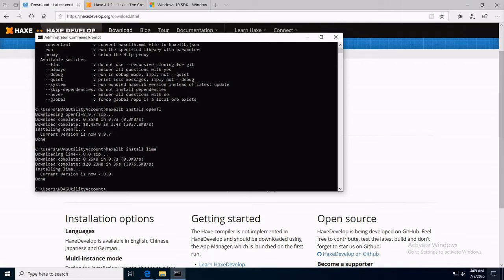For a complete look at all the libraries available on HaxeLib, you can check them out at lib.haxe.org. While you don't actually need it unless you plan to publish for the Windows platform, the last thing I want to do for now is install the Windows SDK, since we're going to be testing a few different targets, including C++ for the Windows platform in just a minute.